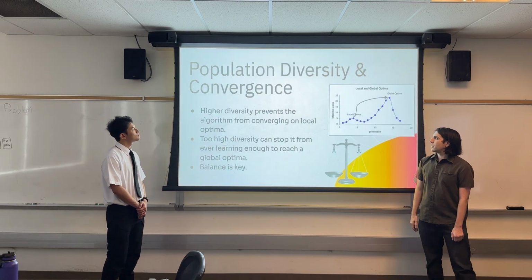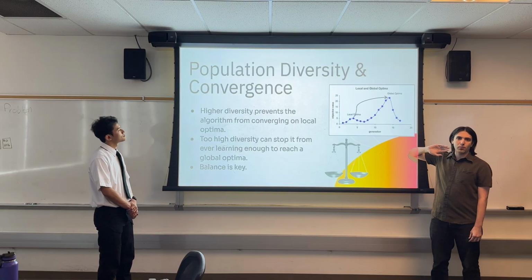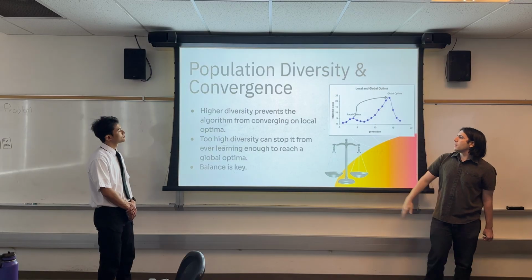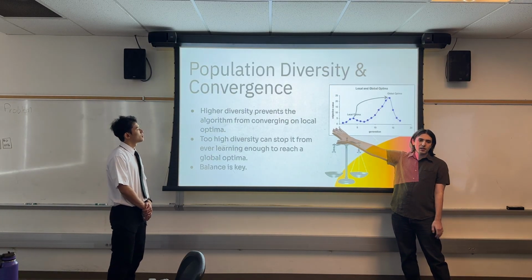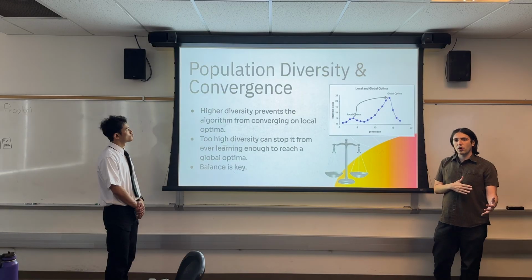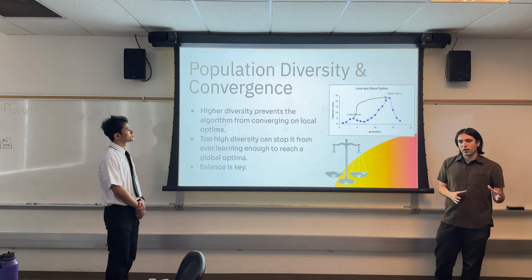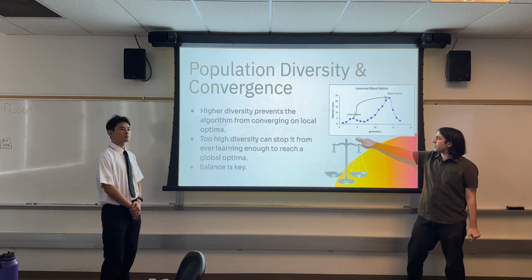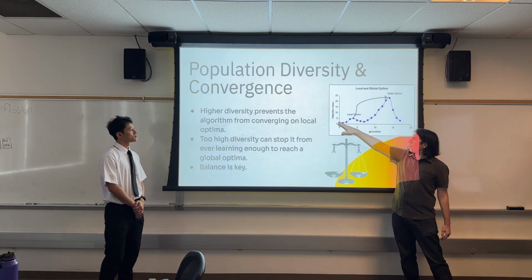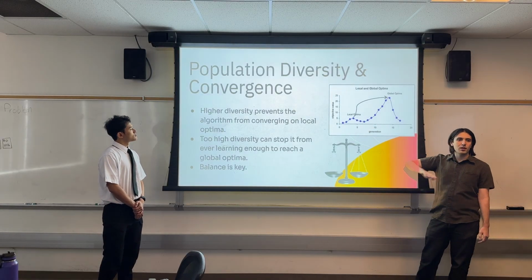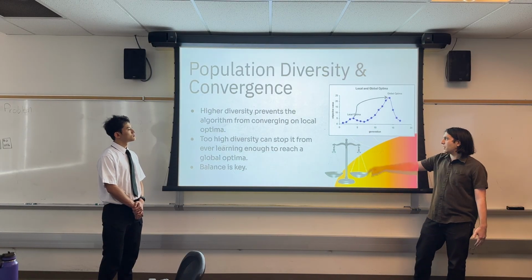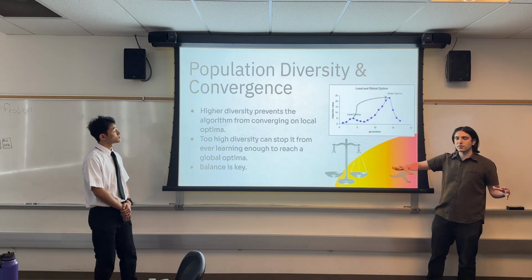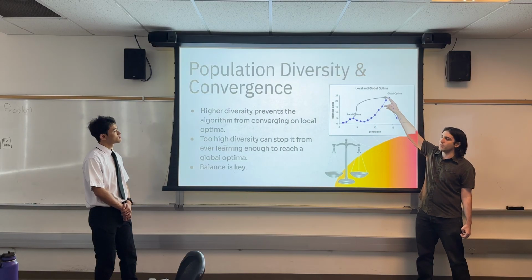So, yeah. Okay, so next up we have the importance of population diversity and convergence. We need a high diversity in our population, or we get the same genes over and over again. We'll get stuck on a local optimum. If we have no diversity, we'll get stuck on this solution. Maybe our solution is 5, and that's the best we can get after 300 generations. Nothing changes. We're stuck here. But if we have a higher diversity, we'll get a larger range of solutions. We'll be able to eventually find this one.